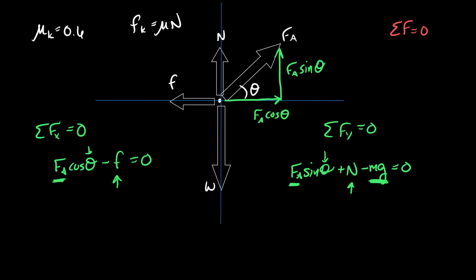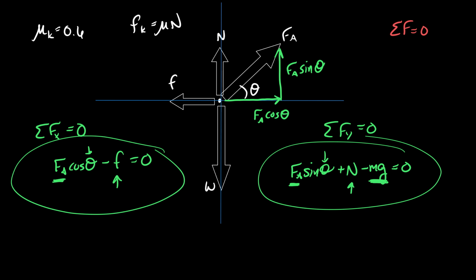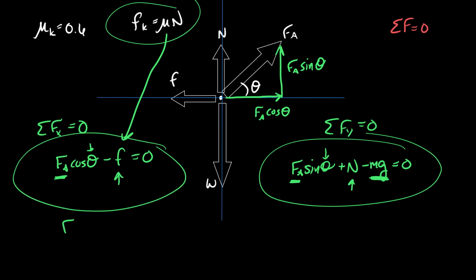And I don't know if you've picked up on this, but generally, if friction is the problem, you'll have one equation that has friction in it, and one equation that has normal force in it. Have you noticed that? Because friction is always perpendicular to the normal force, so they're always in separate equations. And this can bring them together. So whether I substitute into one of these equations or out of one of these equations, doesn't matter. I just got to pick a place and begin. So I'm going to pick this. I'm going to take this and substitute it in there. That will give me a new relationship that doesn't have friction in it.